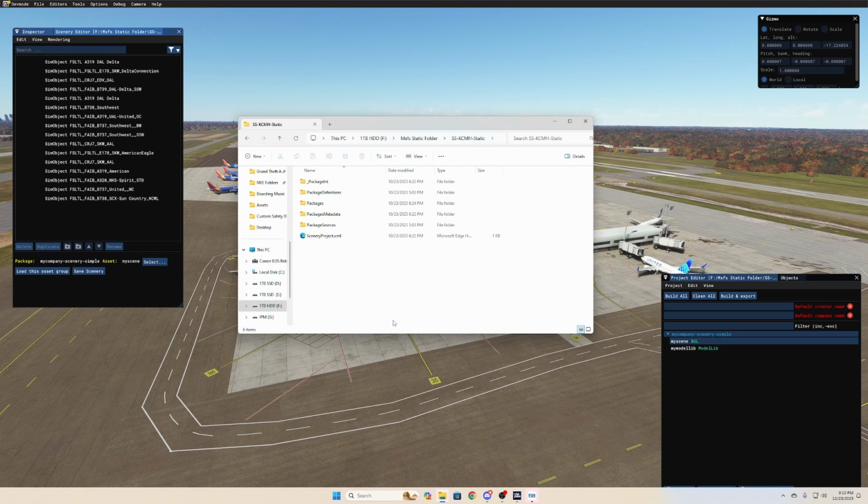All right, so it's going to open up the project that you are already loaded into. It's going to show your project and you're going to see package sources. If you go into the package sources, you're still going to have a couple of things here. It's not going to show you all these packages. I'll show you what it's going to look like once it's completely done, but you're going to find the scene folder. And this is where we're going to save this scenery, into the scene folder. So you're going to select scene, and then hit save.